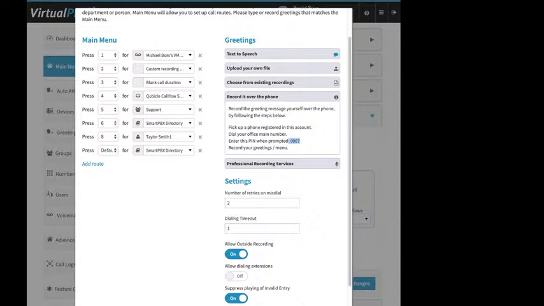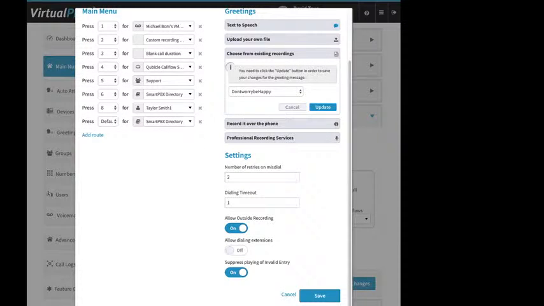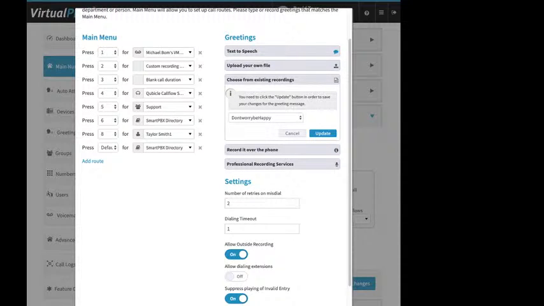So if you have a current greeting playing, but you want to reuse it, like it's your main greeting, but you want to change something for, say, an upcoming holiday or because there's a special event, you would want to select a different greeting file first, right? So choose from the existing recording, click update, click save, and save changes, then call in, record that new greeting, and then you can have that selected. And then when you're ready to go back to your normal greeting, just come back to choose from an existing recording and then choose greeting file A to be playing once again.